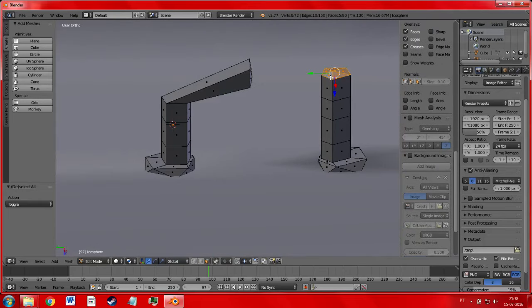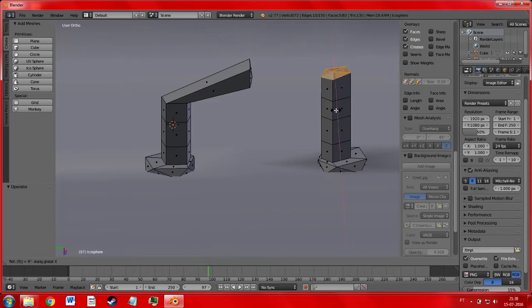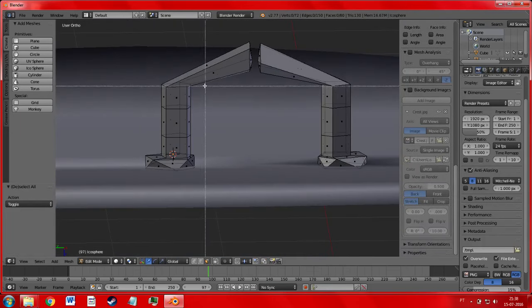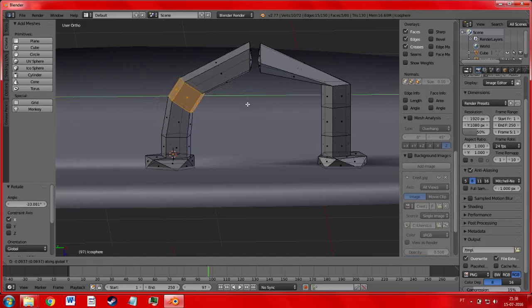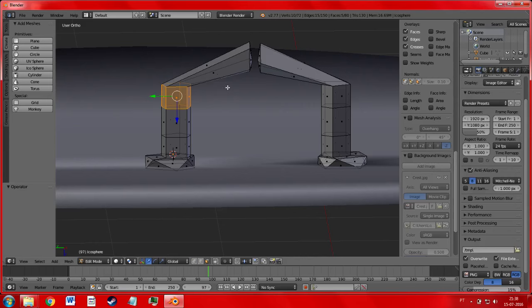Select these faces right here, R on X 90, grab it, move it in like this. Okay, now I'm going to enable see-through, and I select these ones, rotate on X, grab it on Y. Now it's starting to get a more curved shape. Grab this, just a second. So rotate on X, and as you can see down on the left corner, there's a little text saying rot. You might want to keep track of these numbers for this.